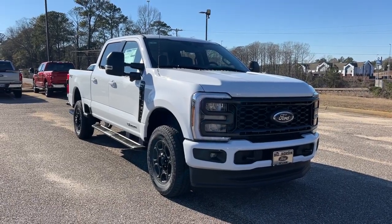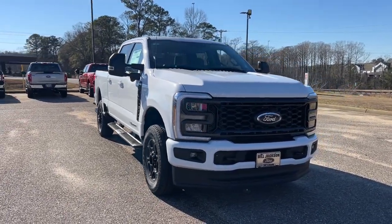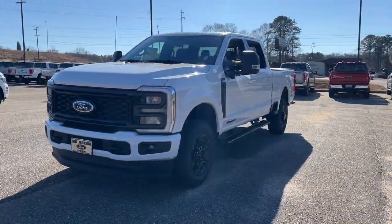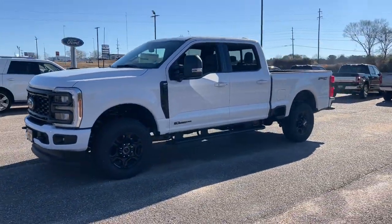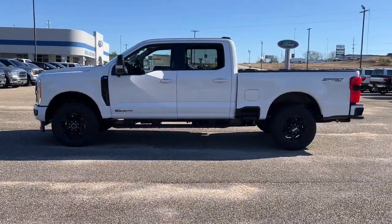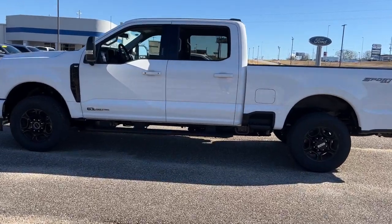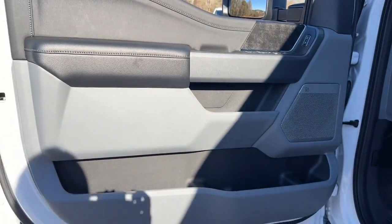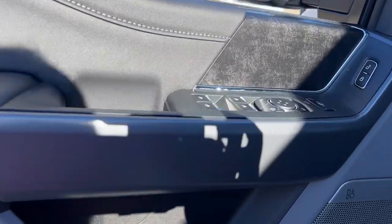Enjoy the view of this 2024 Ford F-250. If you're going to do it, do it right. This full-size F-250 pickup delivers extraordinary towing, plowing, and hauling capabilities thanks to engineering that leverages lighter, stronger materials and enhanced components. Rigorous testing ensures performance under even extreme conditions, so you can take on the toughest jobs with confidence.